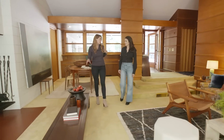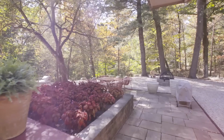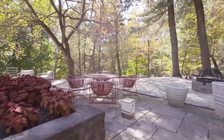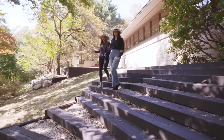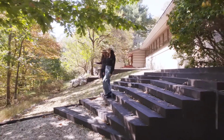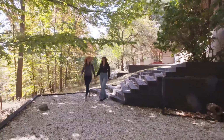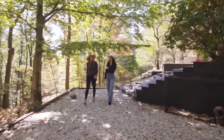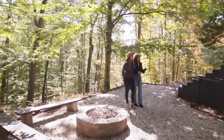So we know Frank Lloyd Wright was really big on indoor-outdoor living. That obviously plays a big part in this house too, right? Yes, very much so. He really had a connection to nature. We can really feel that transition. You see how much he obviously wanted it to be built into the land. Yes, which is why he wanted to know what the plot looks like. Exactly. The site slopes so drastically to the main road. He really wedged the house into the side of the hill.